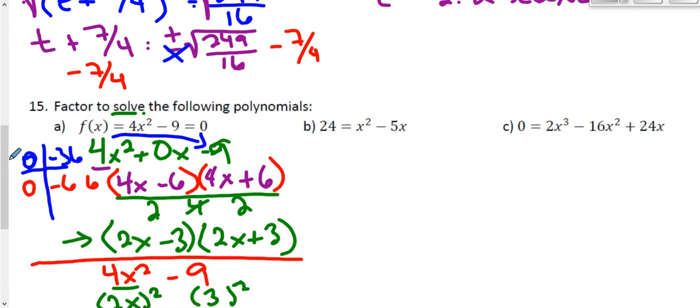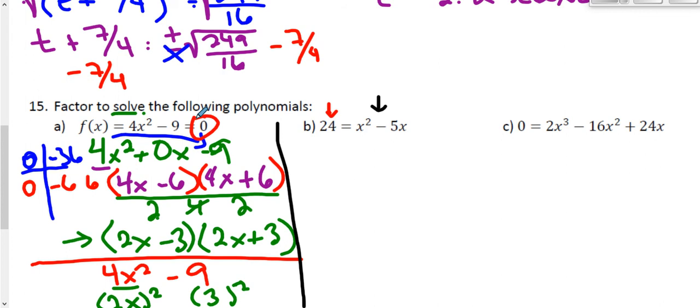All right, let's take a look at my second equation. For my second equation, I have 24 is x squared minus 5x. Now, the whole point of factoring is to find the factors that I can set equal to 0. So I could try to factor the right side of this equation, but I wouldn't be able to set my factors equal to 0 because the left side of my equation is not the number 0. The reason I could do that on the first equation is because it was already set equal to 0. Now, the first step should always be to get whatever you want to factor and set it equal to 0. So the first thing we're going to do is move everything to one side of this equation so that we can set this equal to 0.